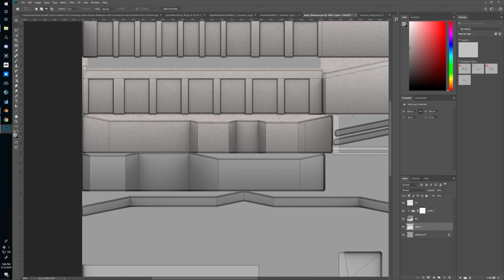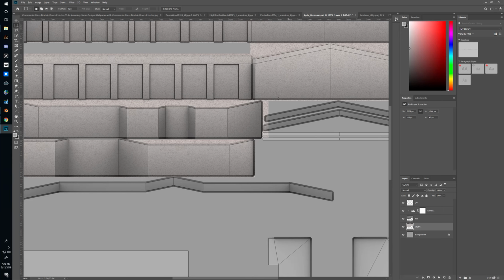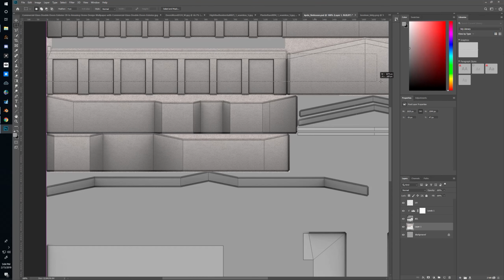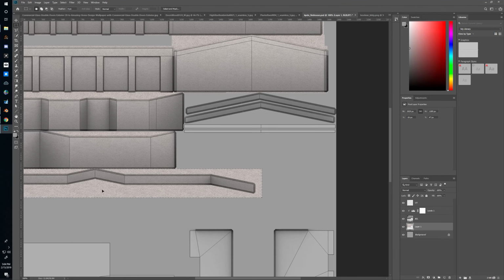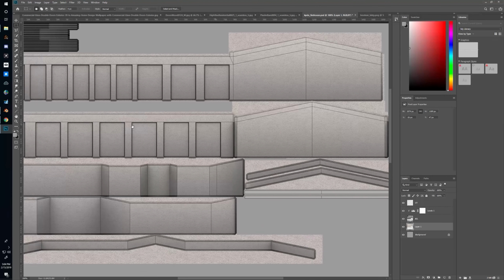I'm using the Alt key, by the way, to get rid of areas of it when I select them. We could do hours and hours of videos just on how to work Photoshop, but I'm going to assume you have some knowledge of that already. And the only other area that I see that needs a bit of it are these roof edges. Roof itself obviously doesn't need it, it's not stucco.